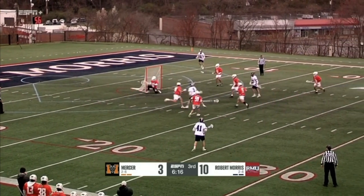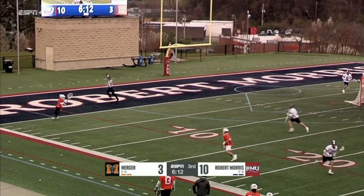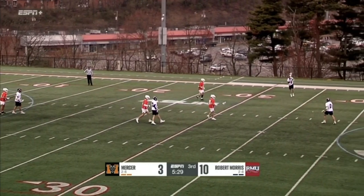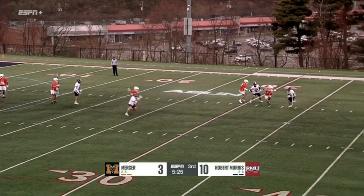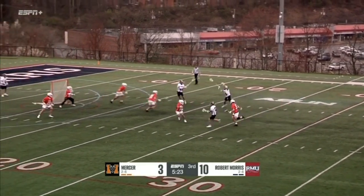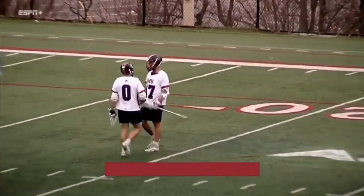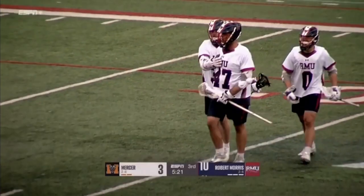Here in quarter three. Low shot, save made, as that one was put to the net by Odomul, and Colin Kelly with the stop. For the most part, did allow that shot to Odomul, but Kelly, the last line, made the save. No look pass goes to the right side, and a Colonials goal for David Burr. How about that no look pass by Swaggerty to set Burr up?